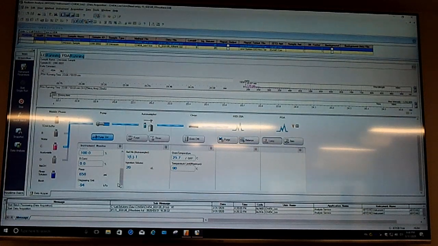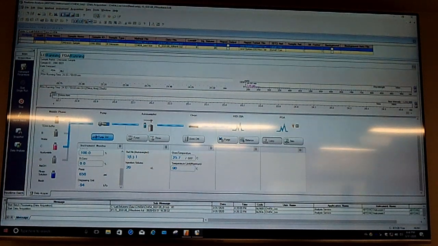Here I will show you how to turn off the HPLC. Normally, if you already set up the turn off method after your sequence run, you don't need to do anything. Here I show you just in case you want to stop the HPLC run in the middle of the sequence. How do you do it?